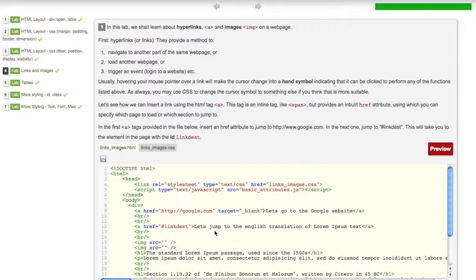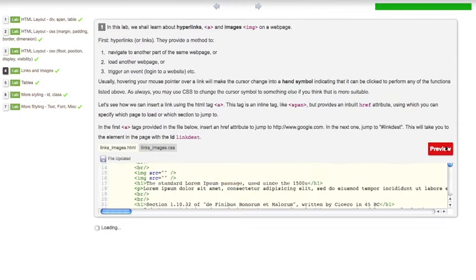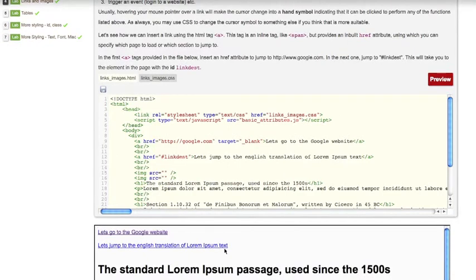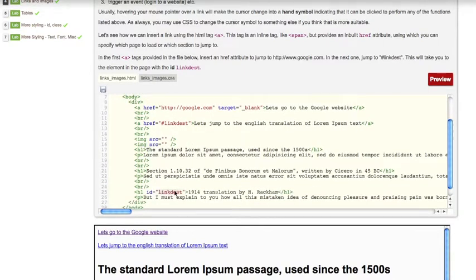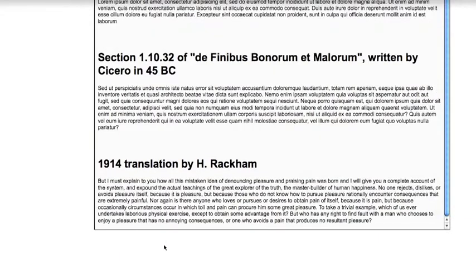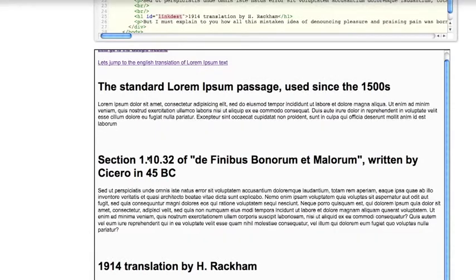So let's save this and hit preview. Let's first click the second hyperlink. So what does the second hyperlink do here? We have the href attribute and we are pointing that href attribute to link dest. So what is link dest here? Link dest is the ID of this particular major heading. So if you click on this, let's do it. As we see, you are taken directly to that particular content on your web page, on the same web page.